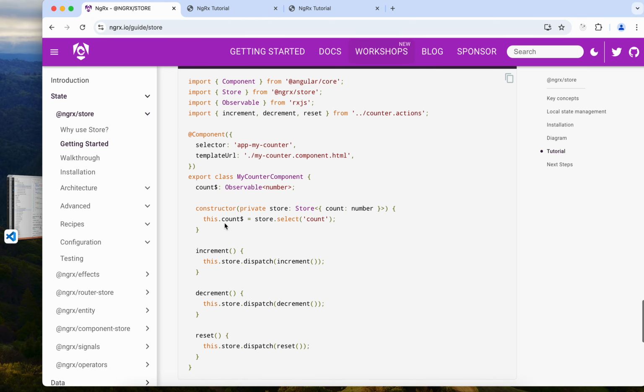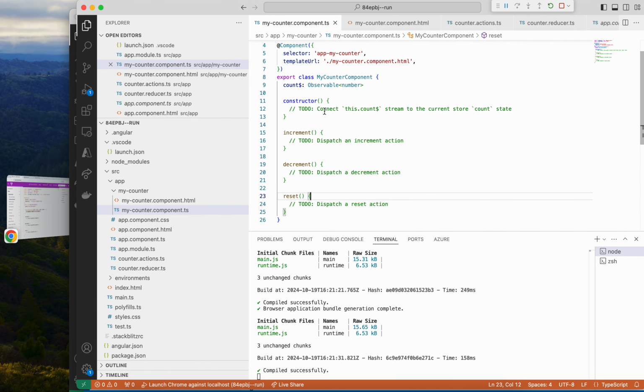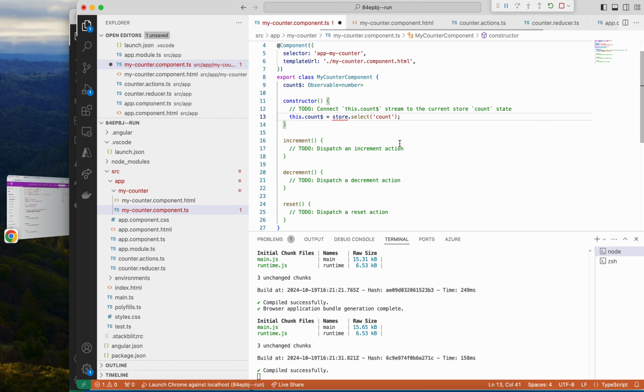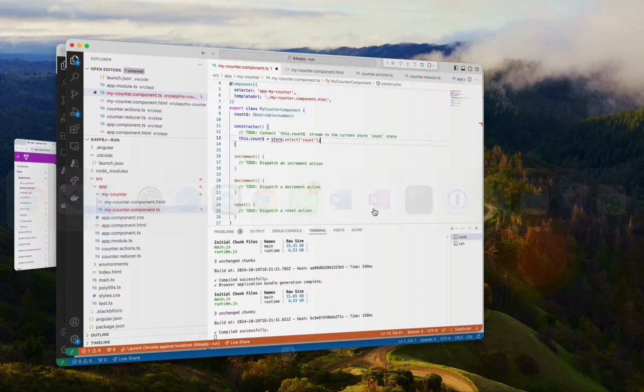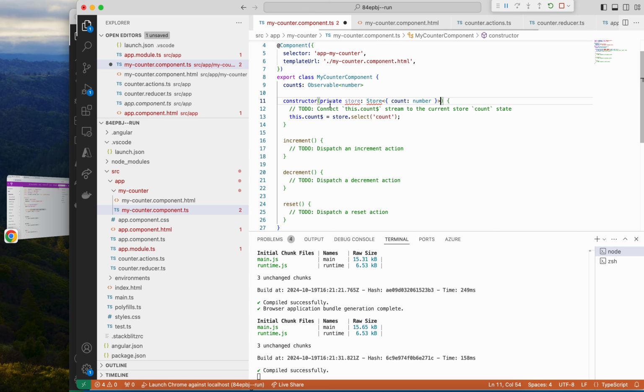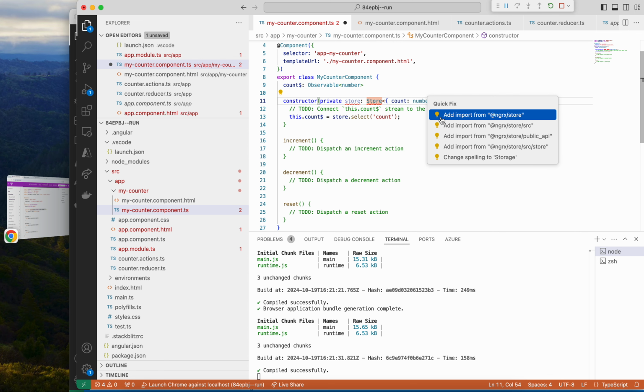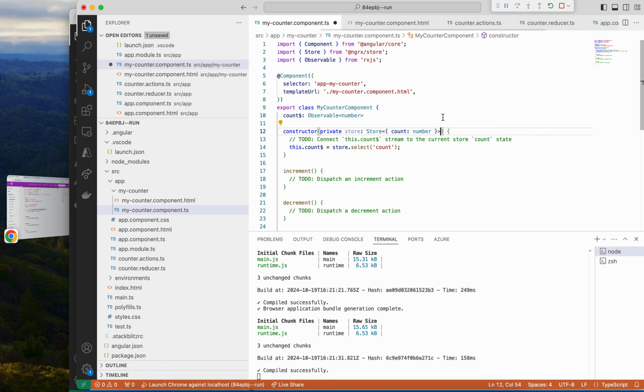We'll do this, and we need to inject the store by declaring it in the constructor.